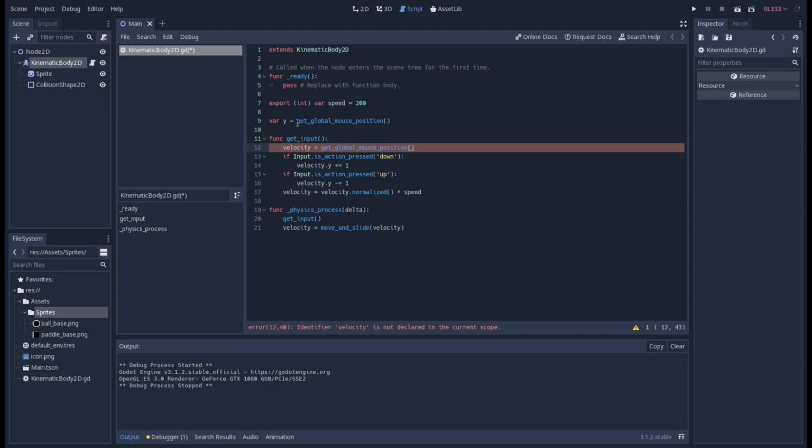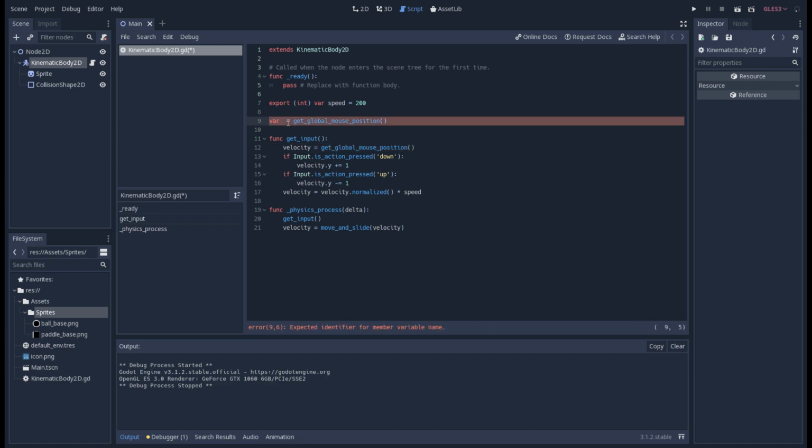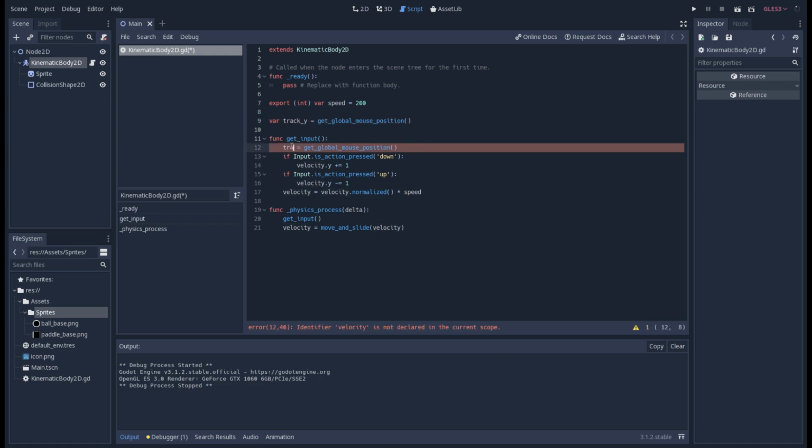Velocity is not currently, oh. Let's call this variable track y. Actually, I'm just going to use camel casing here instead. So trackY, trackY.